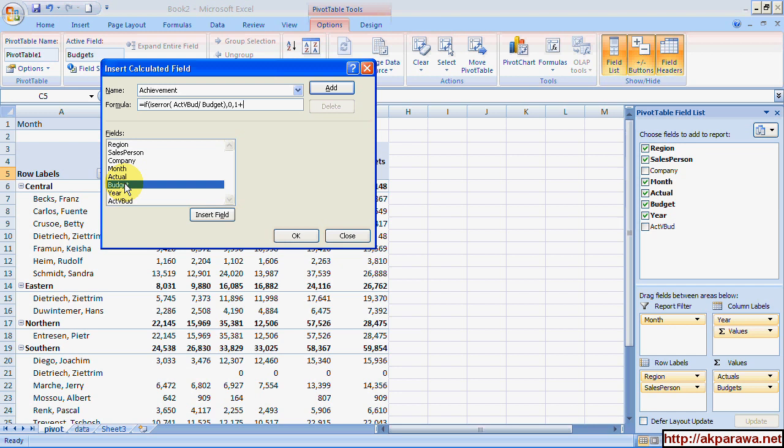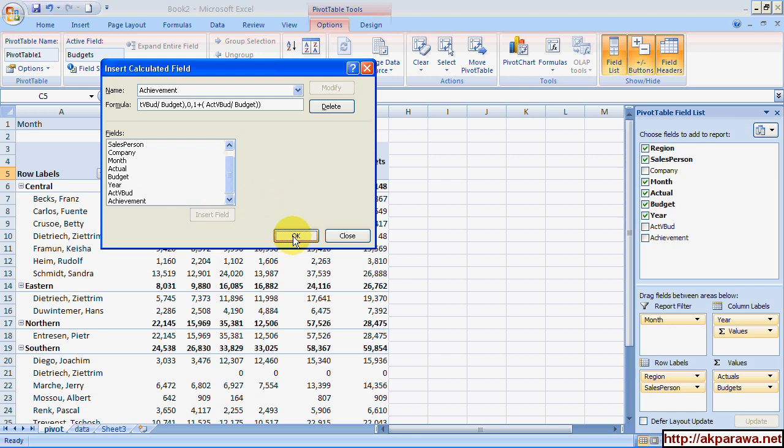We're using a 1 plus because it's an achievement, it's not a variance. I would then use actual, divide that by budget, then close off this calculation and add that as well. Again, it's appeared here as well at the very bottom.